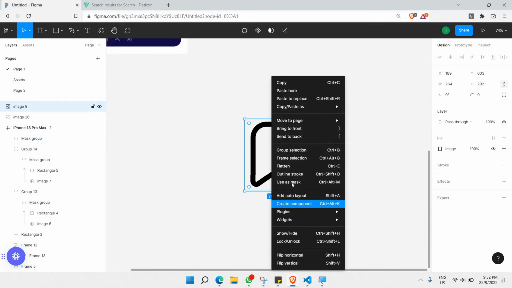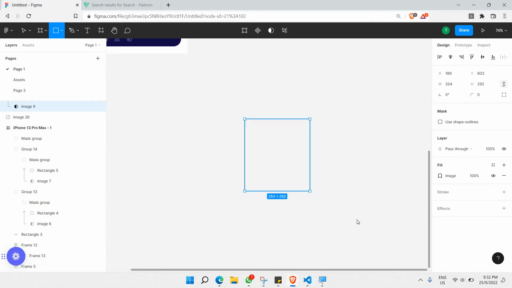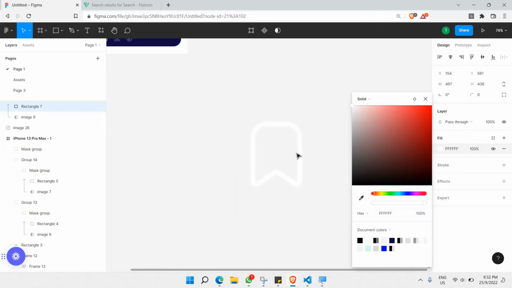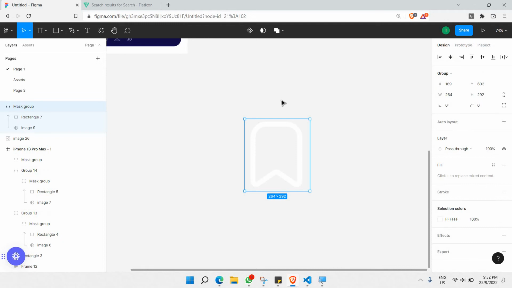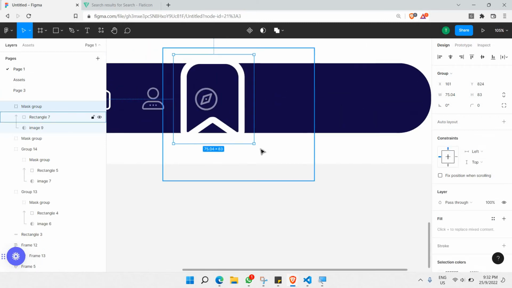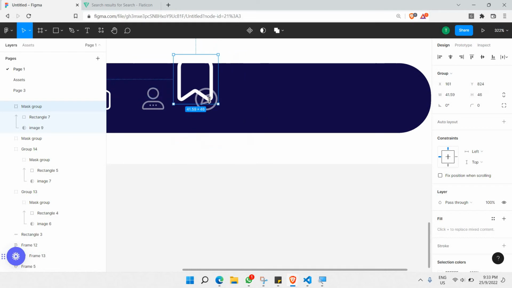Do the same thing: use as mask, shape tool, place in between, make it white, and make it smaller, and see if it fits the other icons.